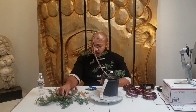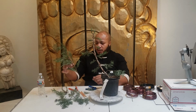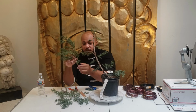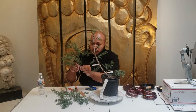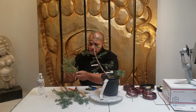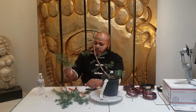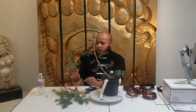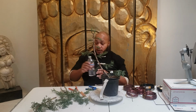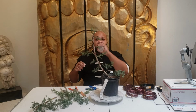Now what I'm gonna do is try to turn this into a tree. So I'm just gonna pull these off like that. Pull those off like that. Like that. And I'm gonna put some rooting hormone on this, clip everything back, and try to turn it into its own tree.